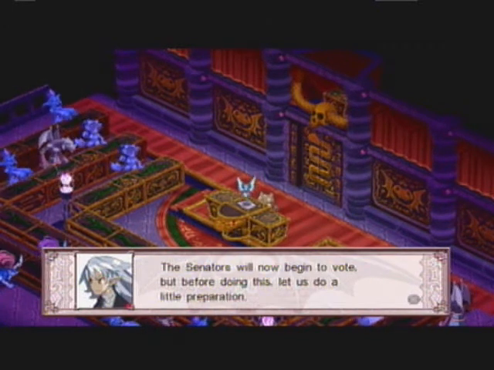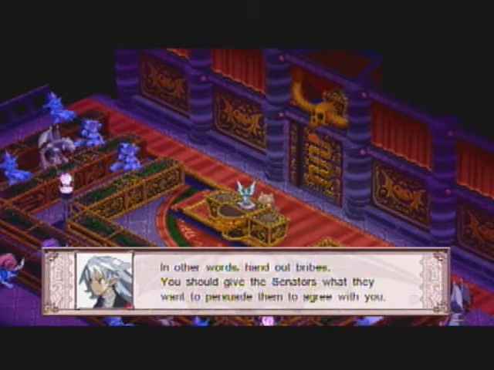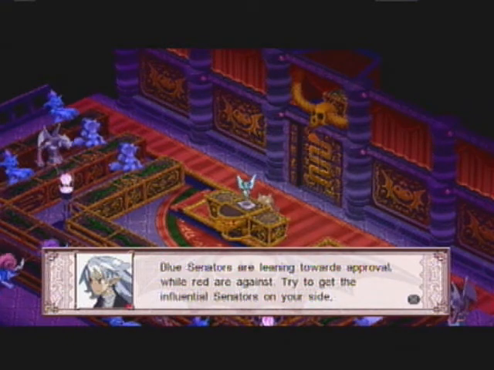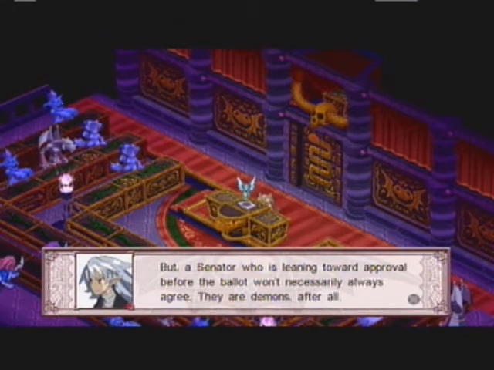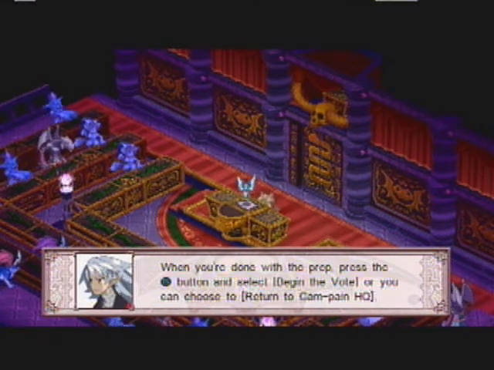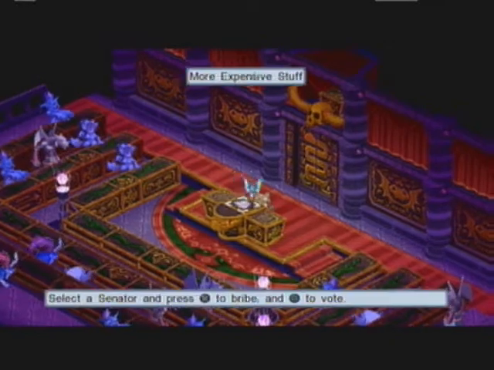So yeah, this is how the Dark Assembly works for those of you that don't know how to play Disgaea. There are senators all around here. As you can see, some are glowing blue. There'll be others that will be glowing red. Depending on what color they're glowing, depends if they're leaning for or against you. Blue obviously being for, and red obviously being against. And your mana won't be refunded here.